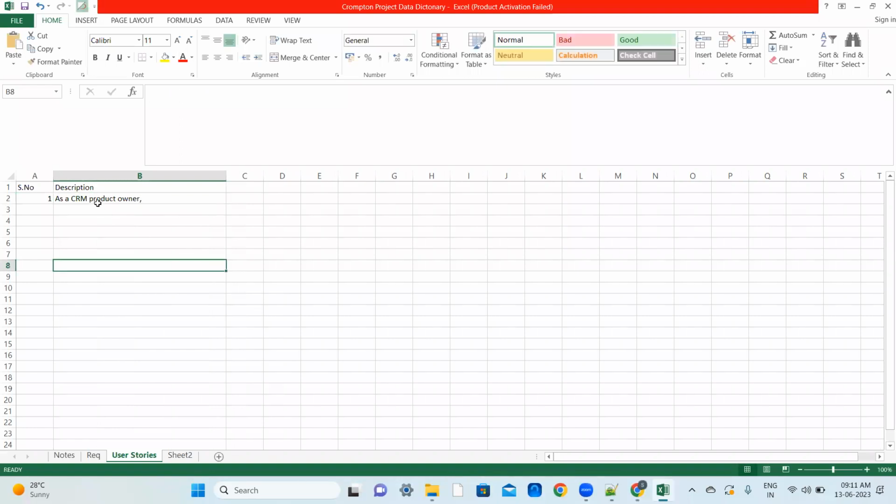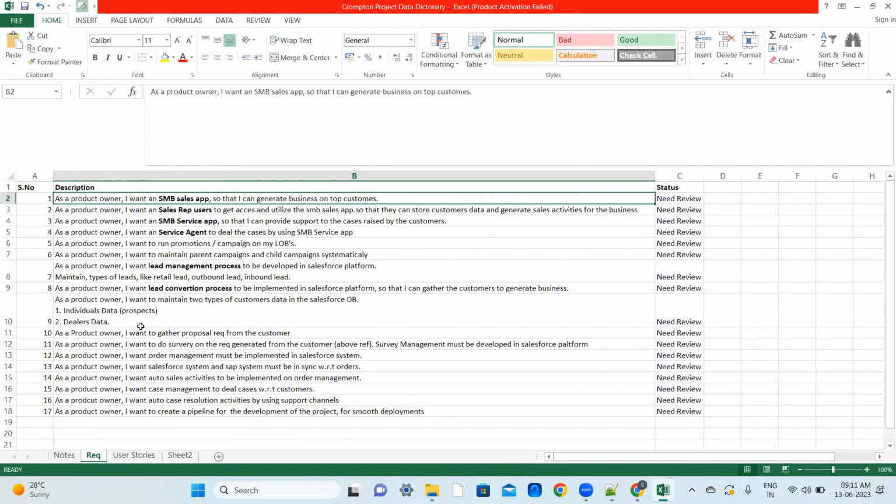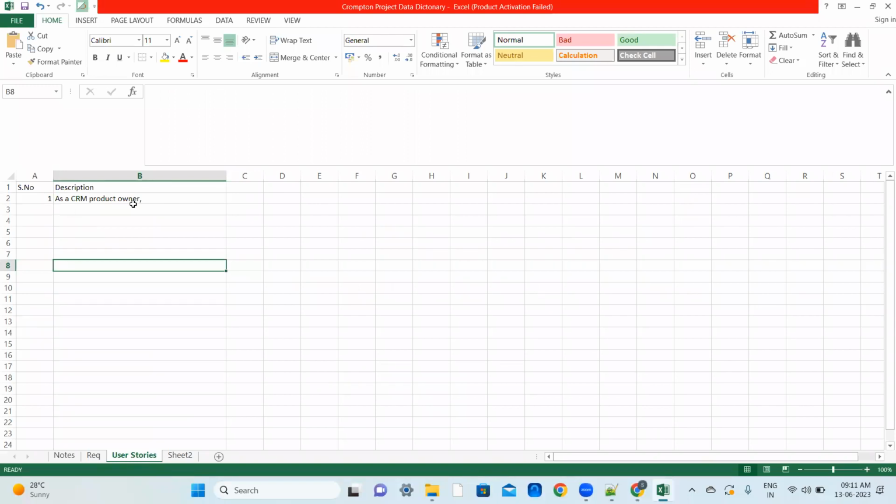CRM means Salesforce is coming into the picture. I never mentioned CRM anywhere. Why? Because when I was preparing the requirements, I didn't know whether I would go with Salesforce or not. After successful discussions, I decided to go with Salesforce. That is the reason I mentioned it here as a CRM product owner.